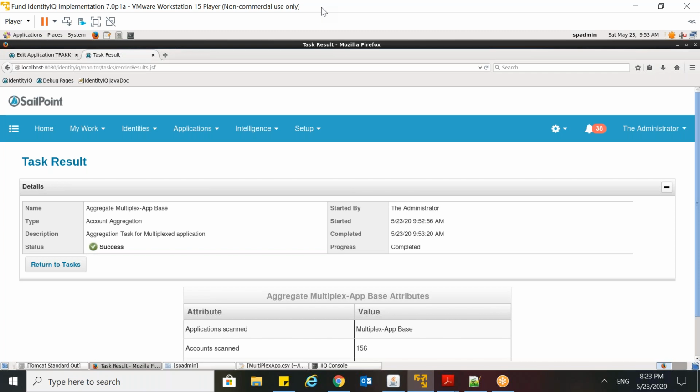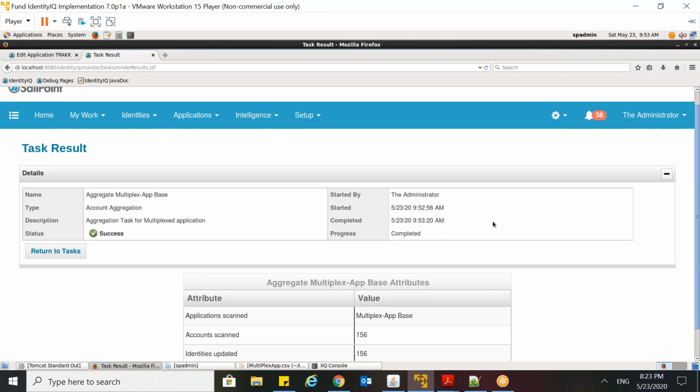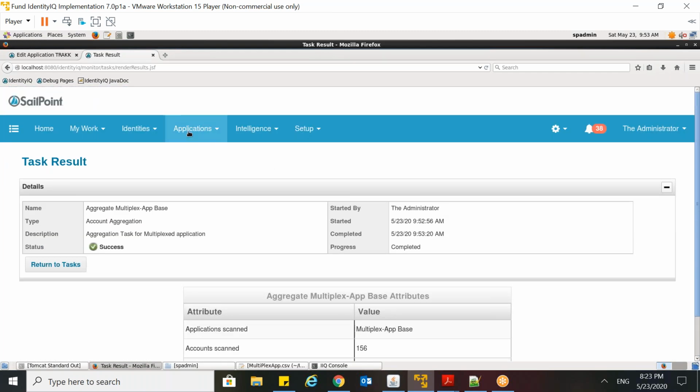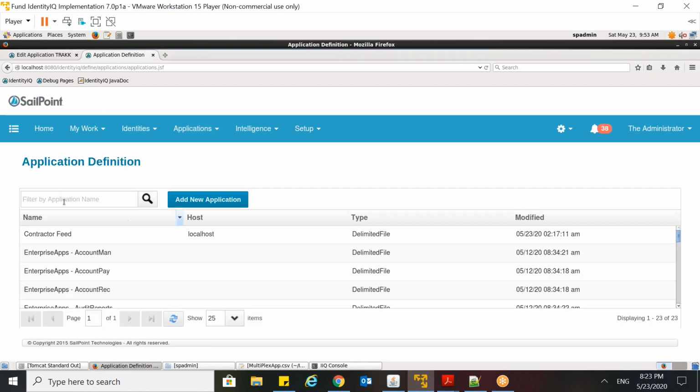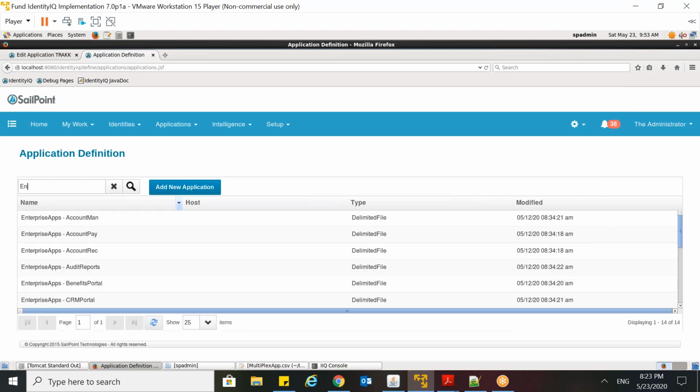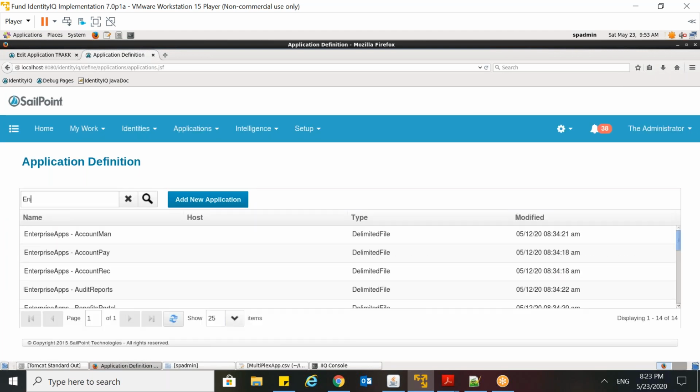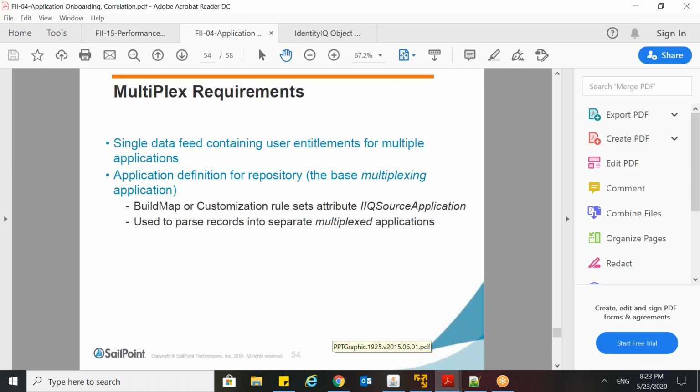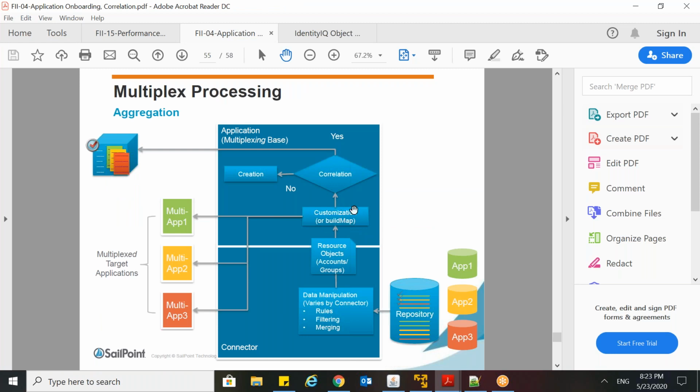Once the task is complete, all the accounts are scanned and identities have been updated. Now, if I go to application definition, a lot of enterprise apps have been created as part of the rule that we were writing. So this build map rule is being executed.